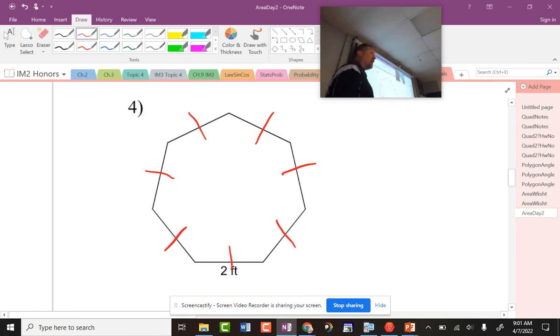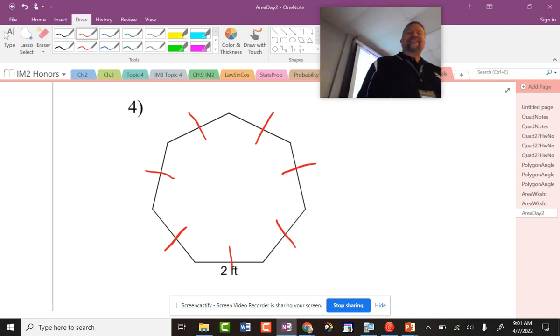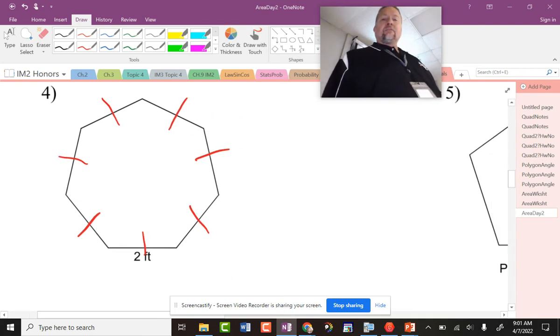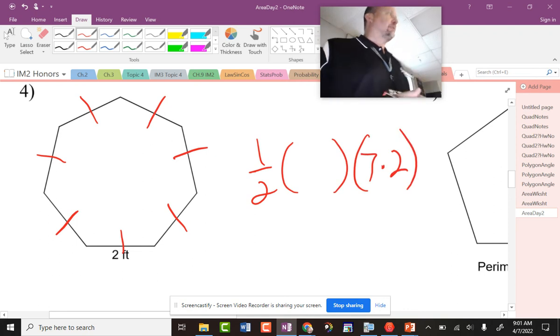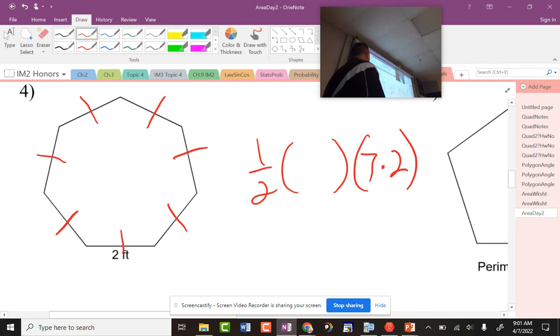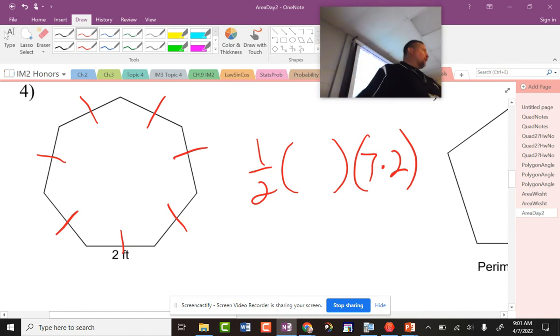When there's more sides, it's harder. It's a lot harder. The more sides, it almost looks like a circle. So you have to really make sure you see those little corners there. All right, but that's 7-sided. So if I do half apothem times perimeter, it's 7 times 2 is the perimeter. At least I got that started. All right, so I had to find out how many sides are, which is 14, but I just wanted to make a point.